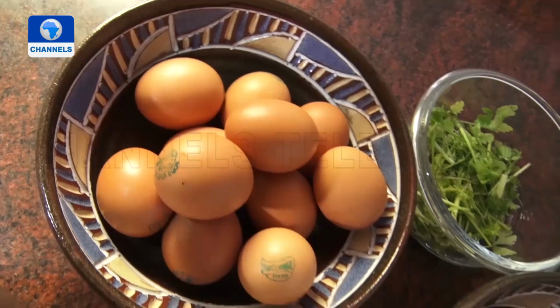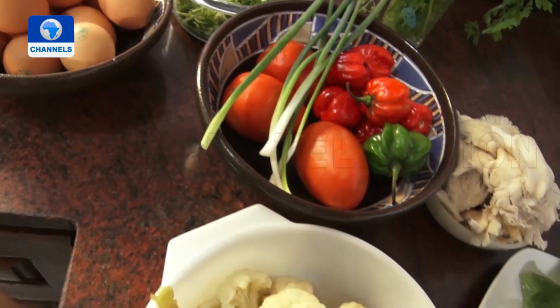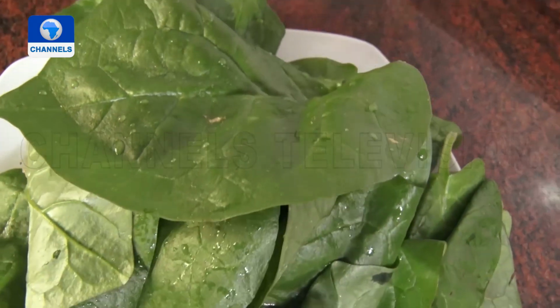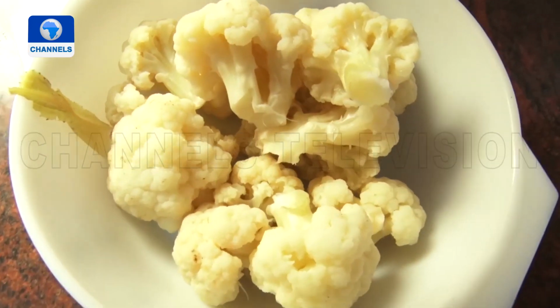For our next offering, we are making an omelet, a special omelet, an egg white omelet. Now, if you said egg white omelet to me, maybe about a year ago, I'd say you can eat that yourself because I love the yolk. But the reason why we're doing this is because we're looking for something other than that yolk. We're looking for all that protein that really is in the whites of the eggs. How are we going to make it more interesting? We're going to be adding beautiful things like spinach and cauliflower, which is full of protein as well.